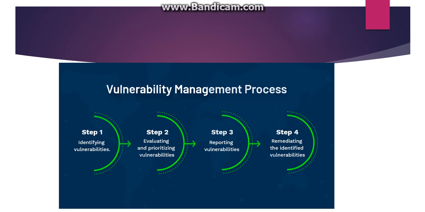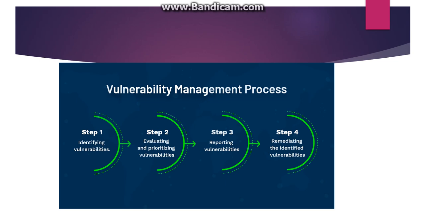And yeah, we have the vulnerability management process. According to this diagram, it's basically just four steps. Step one is that we identify the vulnerabilities. This could be when you've checked your assets, you want to know what are the vulnerabilities on those assets, or if you carried out a vulnerability scan on the network and you saw some vulnerabilities. So that has to do with the identification of vulnerabilities.